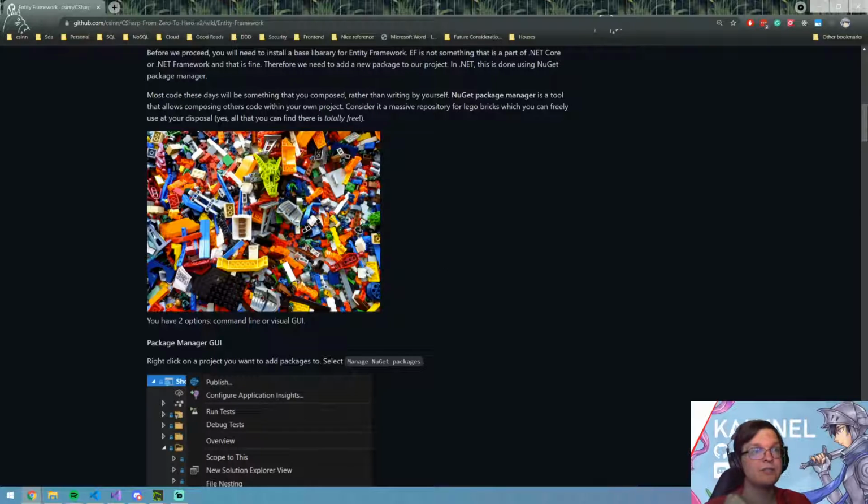And NuGet Package Manager is like a manager for those Lego pieces. It allows us to put different Lego pieces together into our own solution, and we make nice projects like that easily without the need of writing every single piece ourselves.